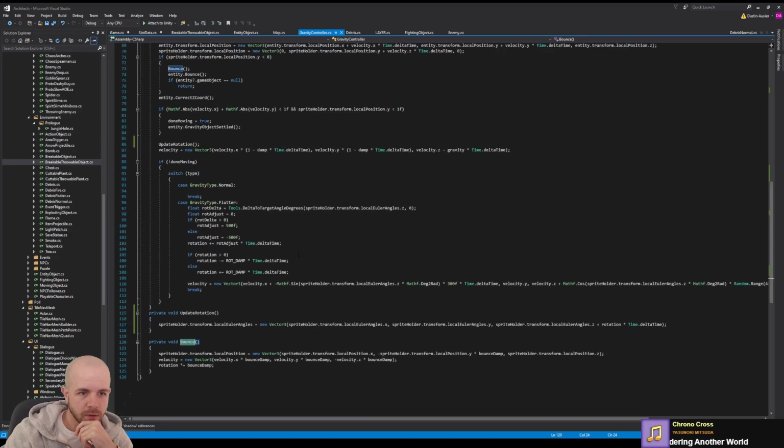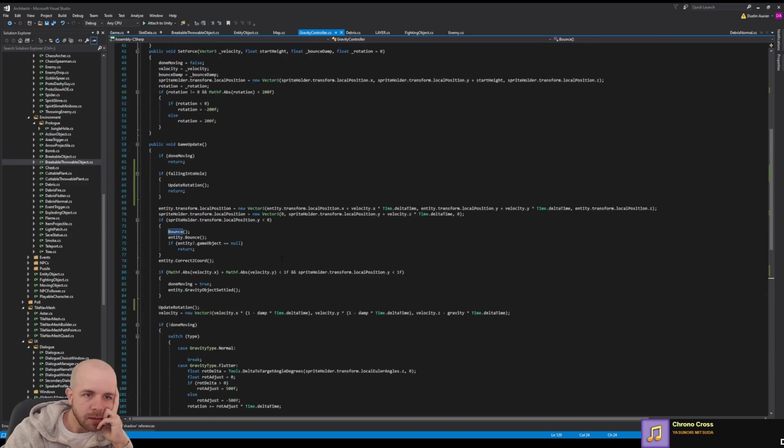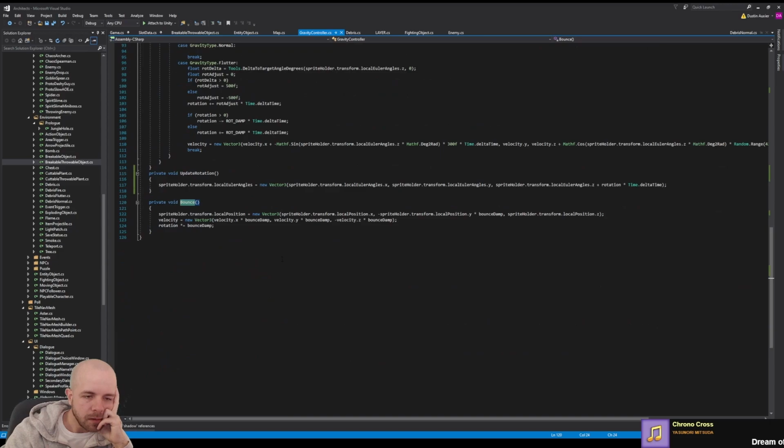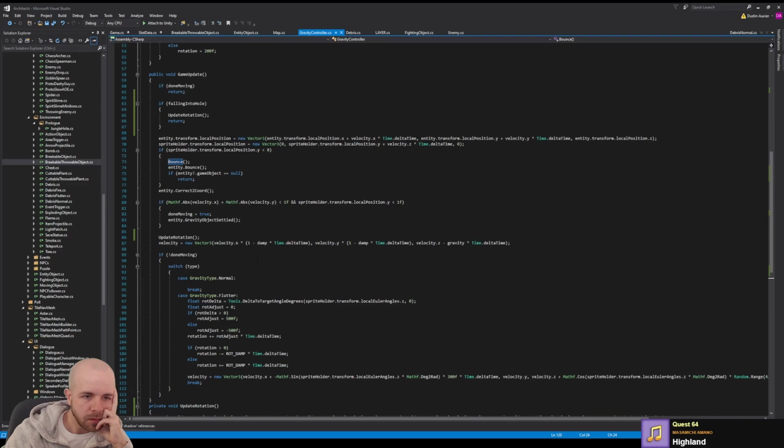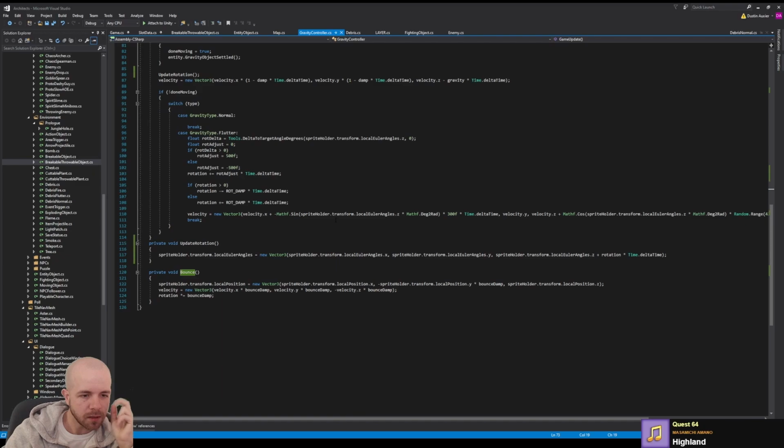Looking here to see if I can retain some of the Y velocity and how it moves. I have to get into a little bit of math. It does call bounce for updating the velocity. No, it does that first.